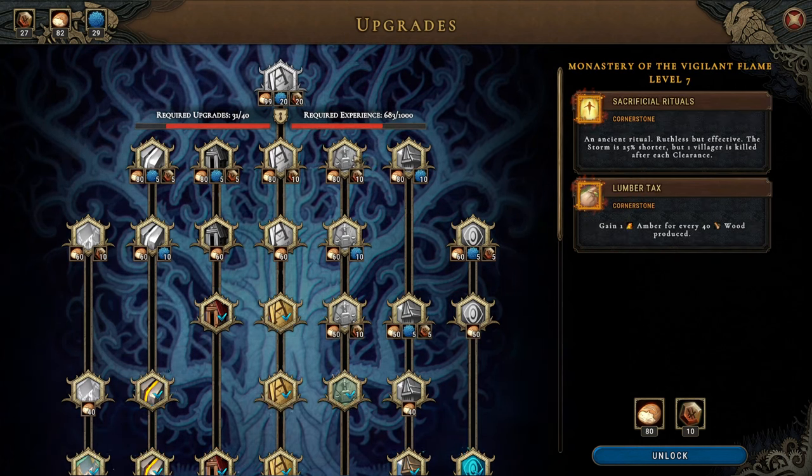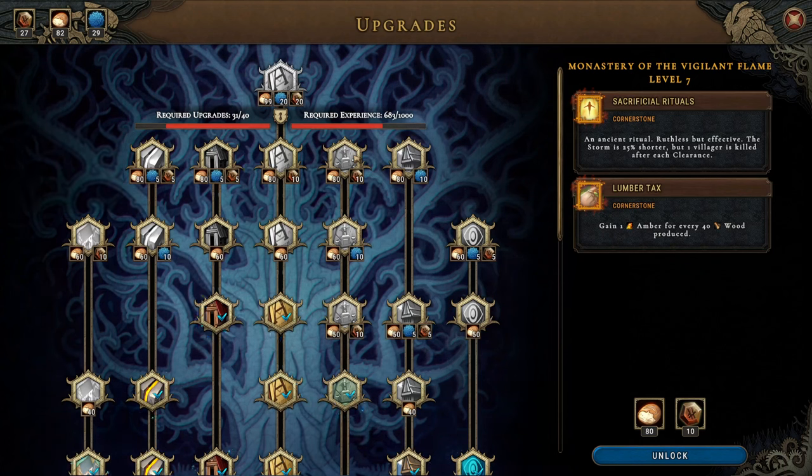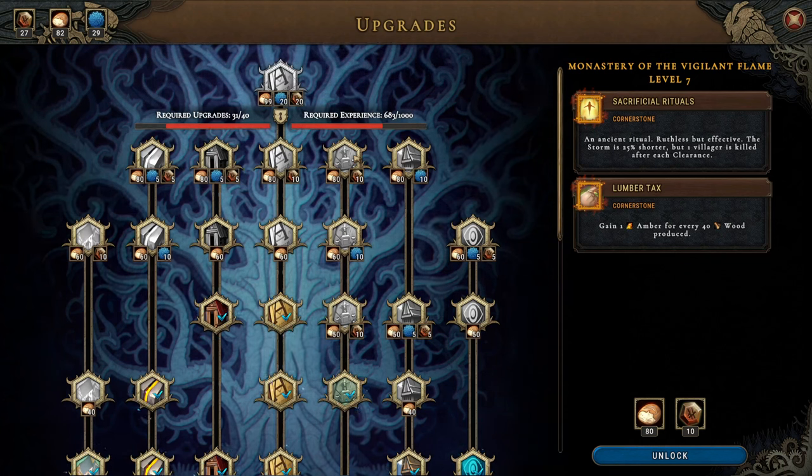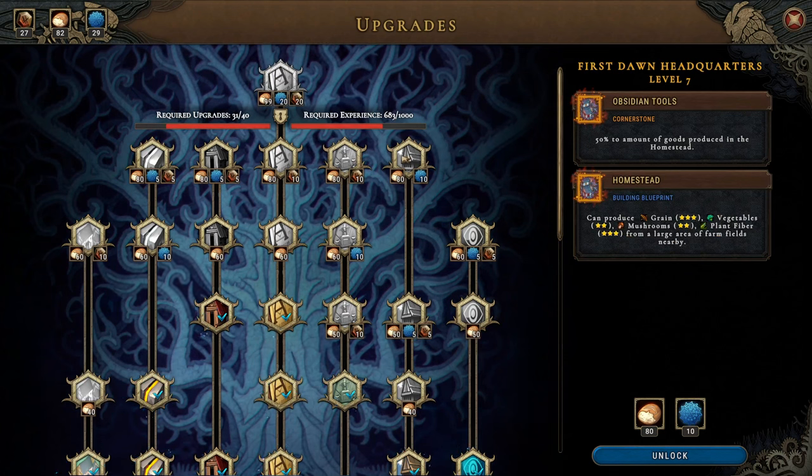Then we have Monastery of the Vigilant Flame. An ancient ritual, ruthless but effective. The storm is 25% shorter, but what, one villager is killed after each clearance. Okay. And another cornerstone, gain 1 amber for every 40 wood produced, which is pretty great, actually. And the last one up here, First Dawn Headquarters.